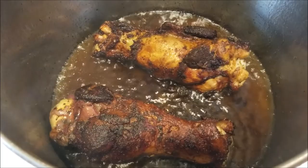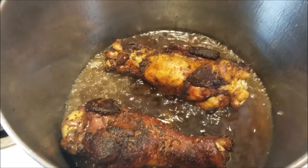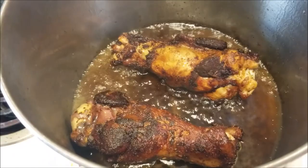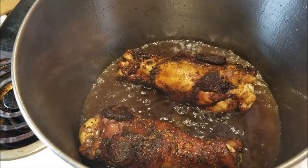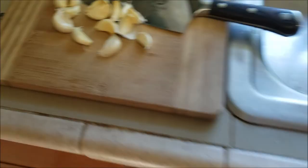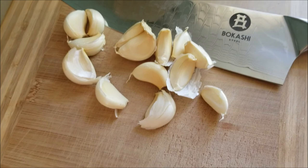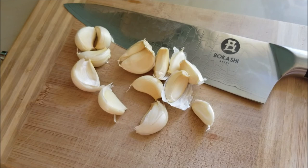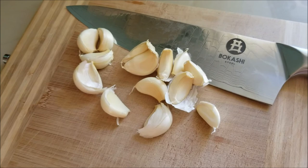These guys are getting such a beautiful color and this is super important — we're going to take them out pretty soon. The point isn't to fully cook them right now, but this is going to become the base of our Sicilian turkey leg stew. All that flavor, especially those little burnt bits on the bottom which we'll eventually deglaze with some red wine — it's super important to make sure that oil is as seasoned as possible. We're about to chop some garlic and throw that in once we take the turkey legs out and the oil cools down, because you really don't want to ever burn garlic.